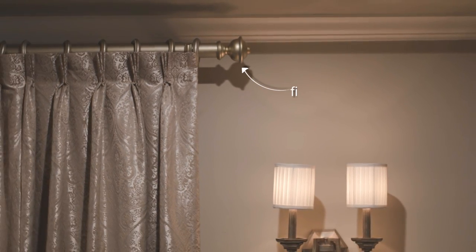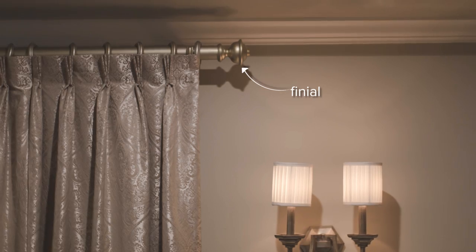Another factor that you have to consider is how large your finials are. Finials are those end caps that you put on the end of a drapery rod. They're usually decorative. So if you have a really beautiful fat finial, you want to make sure that there's ample room between the height of that finial and the top of the ceiling. You want to give it a little bit of breathing room. So if your drapery rod is hung about 3 to 4 inches below the ceiling height, and then you have a finial that juts out another inch above that, and you have at least 2 to 3 inches away from the ceiling, then that is a perfect height to hang your drapery rod.